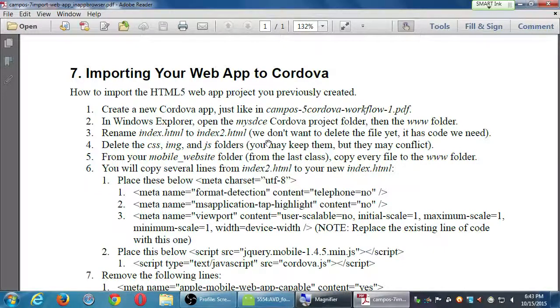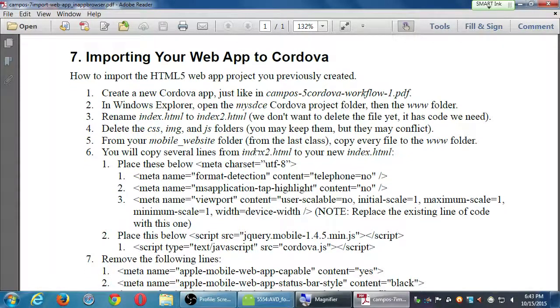We took some time on Tuesday to set up that template file. And then what we did at the end of the day last time was we copied all of the folders and images and everything that made up our project from last month into our current project. And I've got my flash drive plugged in, and you should have yours as well, because we're going to continue to work with your work on your flash drive. I'm going to be able to give you a version of mine, but still you're going to want to work on your project on your own flash drive.